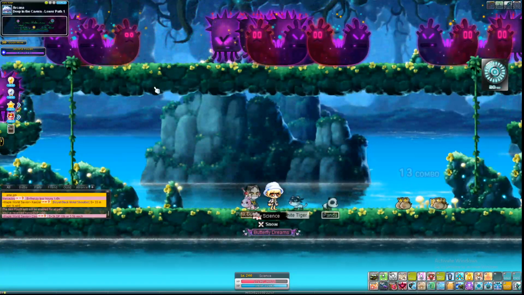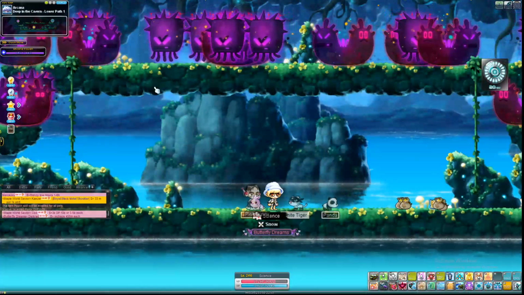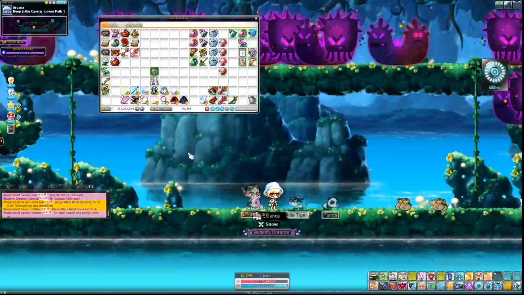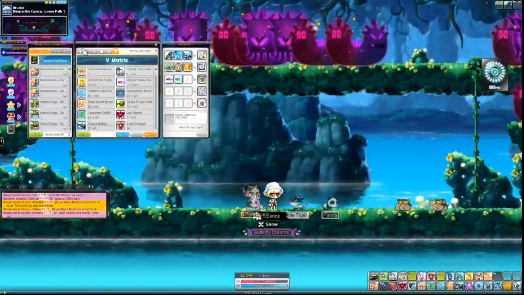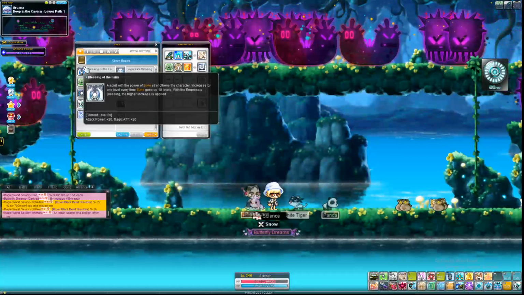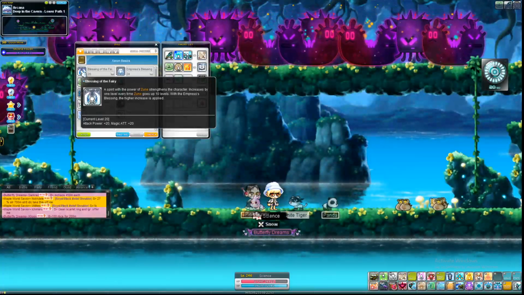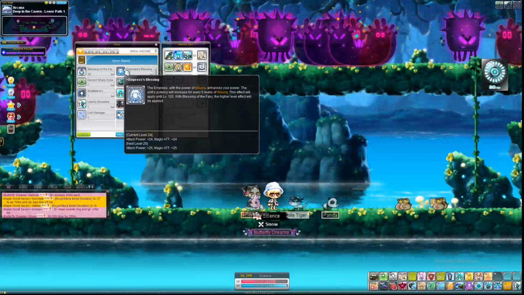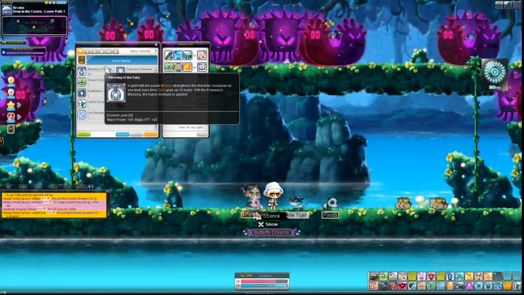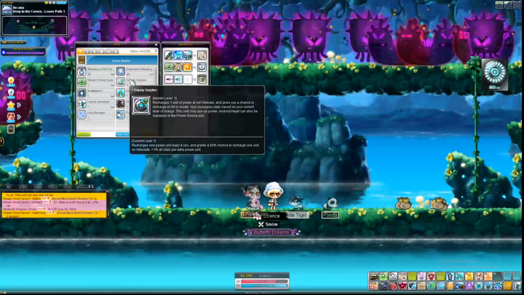So I'm going to run you through Xenon from the start to the end. Okay. Xenon. You know, normal Blessing of the Fairy. Every class gets this, besides Cygnus Knights. Cygnus Knights get this a little different. That's a decent skill. Don't worry about that.